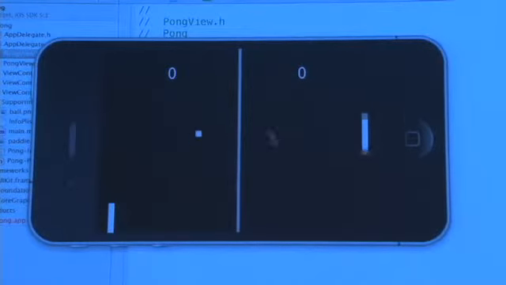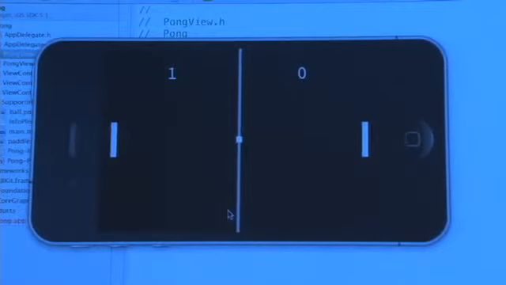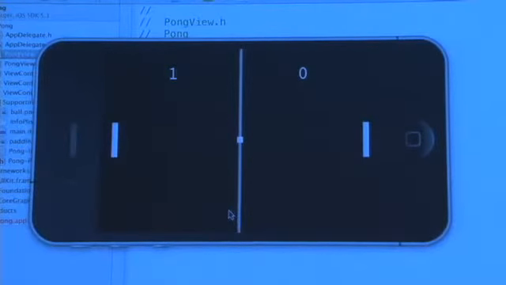And the one downside of this implementation is that the opponent is perfect. He will never actually lose. You made evil Pong. I did make evil Pong. So anyhow, if I actually let myself lose here, then he gets a point. The kickoff puts the ball back in the center. It pauses. I click again, and it can play, and he's going to keep winning and winning and winning in this case. But if I really wanted to, you could imagine having a flip side view.